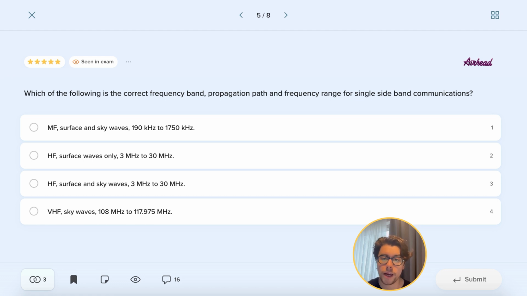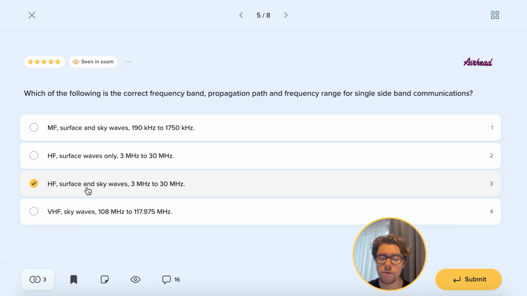A single sideband communication, which is used in both one-way VOLMETs and two-way communication, cuts down one of them. So you still hear exactly the same thing. However, you decrease the energy required to receive and send these signals by half, increasing the efficiency, but also the range and the clarity of the communications. The HF waves are used for this communication because they have a greatly bigger range than VHF, which is used more commonly when flying inland.